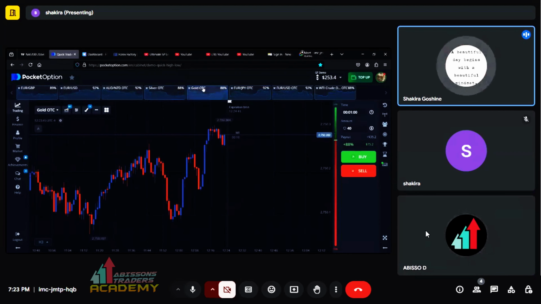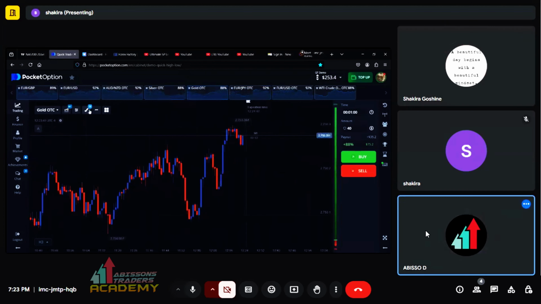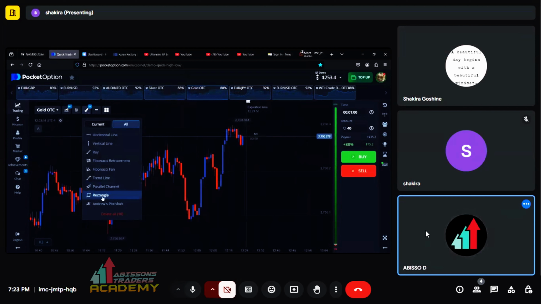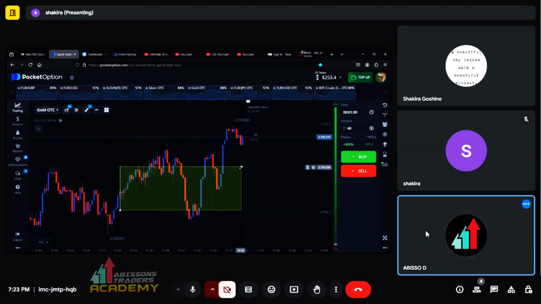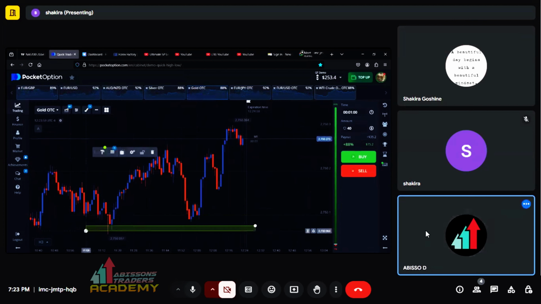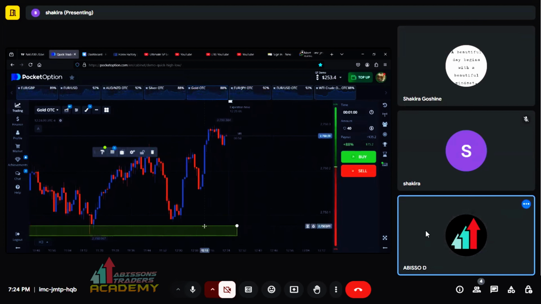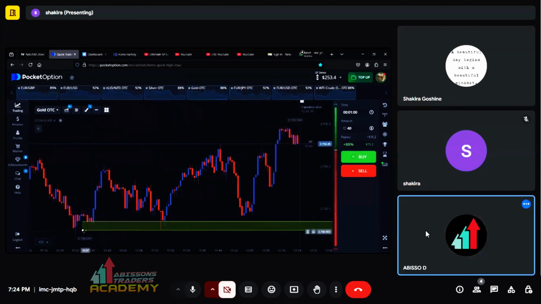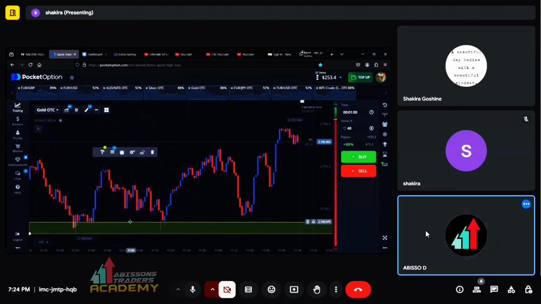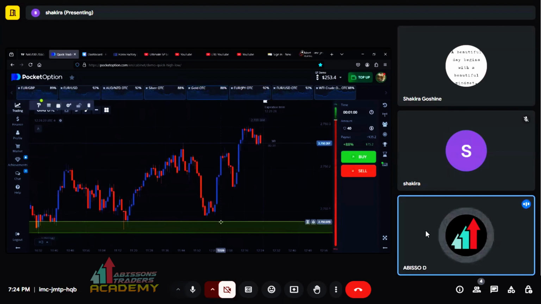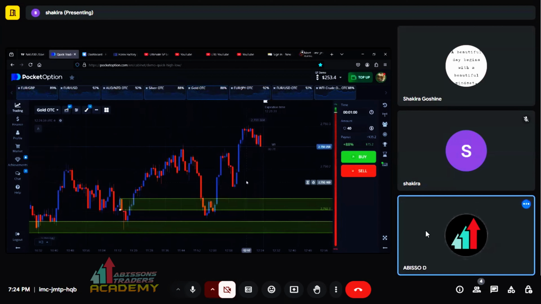Okay, gold is in an uptrend. You can use this one. But this one has already done a retest, but just let's analyze it, then we confirm. Yeah, you can. Yeah. It's coming back to the retest area. Just hurry up with the analysis so that we don't lose that opportunity.